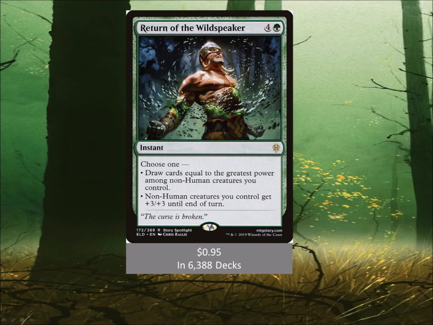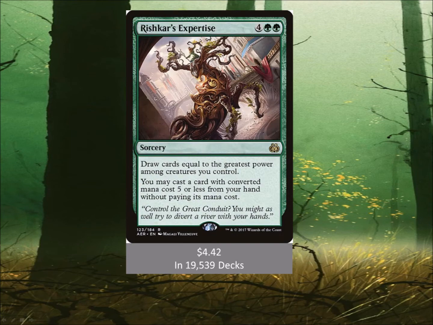The third card that is part of the 4 great cards that should go in any deck with big creatures is Rishkar's Expertise. 6 mana, including double green. This one's sorcery speed. You draw cards equal to the greatest power among creatures you control, and you may cast a card with converted mana cost 5 or less from your hand without paying its mana cost. This one is extremely good. It's also extremely popular.